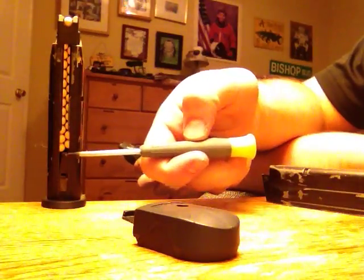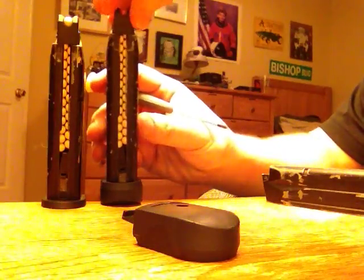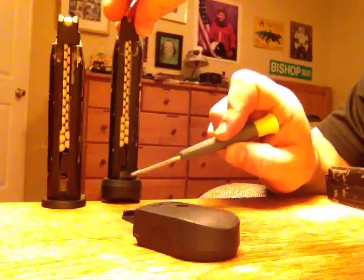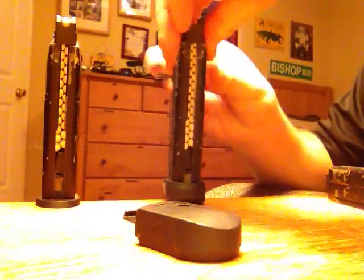You can kind of just see the differences here and how far the follower goes down right there. And here's the other one. The follower goes, you can see the spring actually disappears into the base plate because it's so hollow. So you can kind of see that. Whoops, there it goes. You can see that against that.